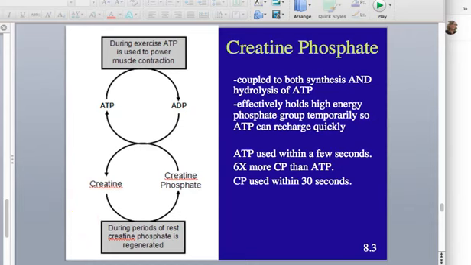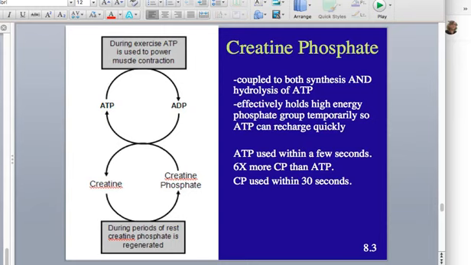Muscles need so much ATP in order to continue that contraction and relaxation process. You need about 600 trillion ATPs per second. At rest, a muscle cell makes more ATP than it can use, which is good. Some of that excess energy can be transferred to another high energy molecule, which you may have heard of in the form of creatine powder. It's called creatine phosphate. Creatine is an amino acid derivative that can accept a phosphate and hold it. So then if you have some ADP that needs to become ATP, it's basically waiting to pass on that high energy particle.